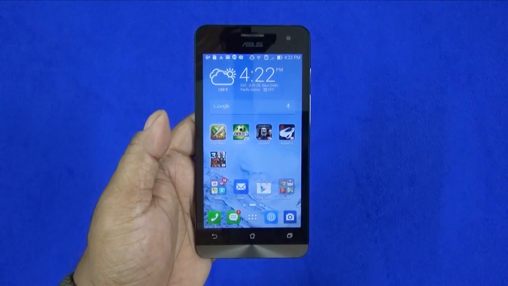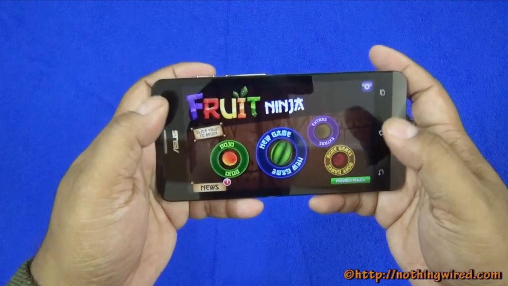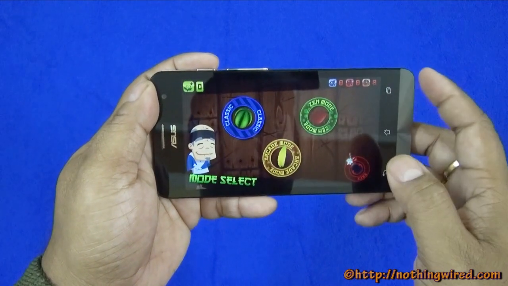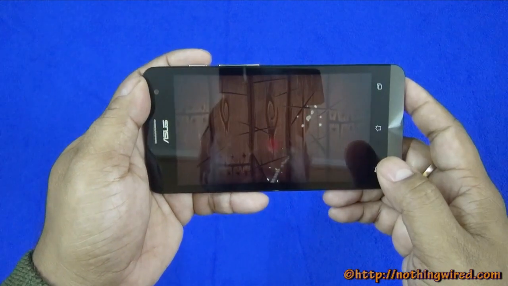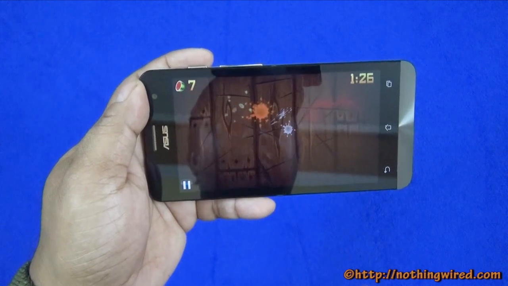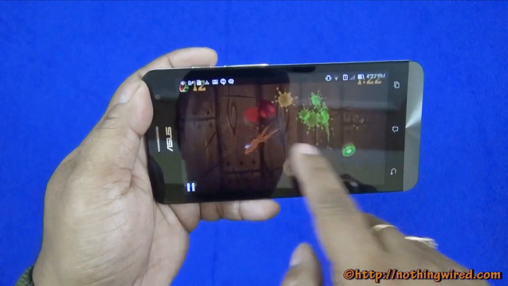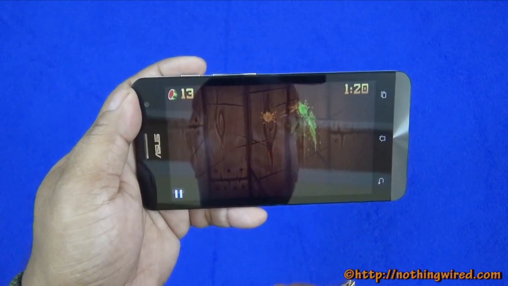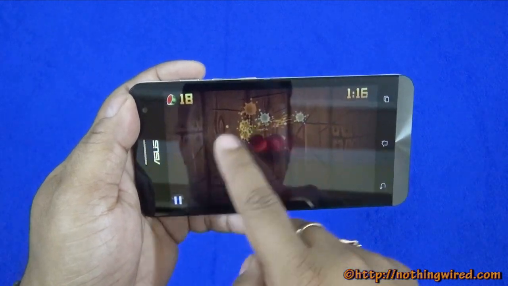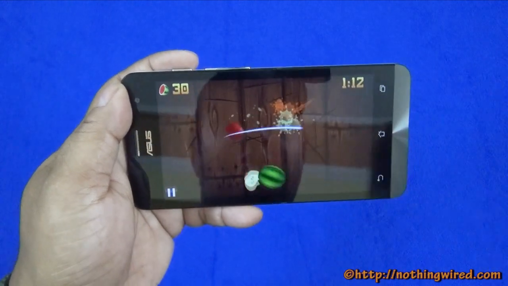We're going to start our gameplay testing of the Asus Zenfone 5 with Fruit Ninja, and let's get started. New game, Zen mode. Oh, so pretty smooth there. So smooth there, no problem at all.